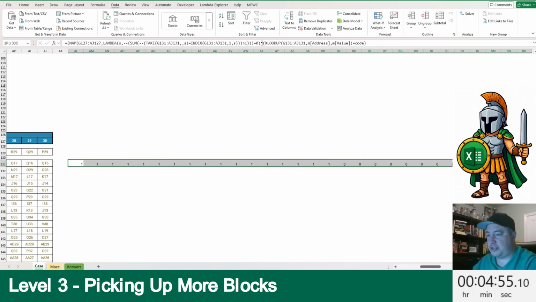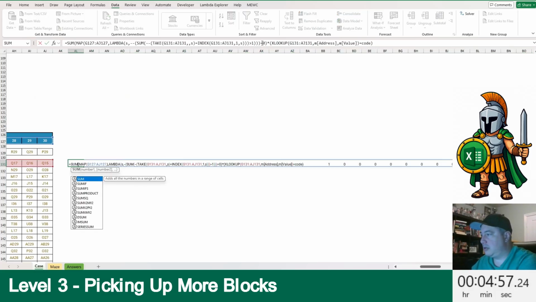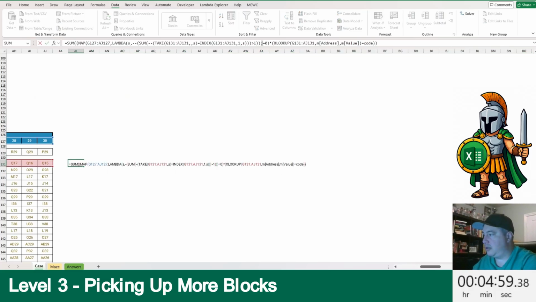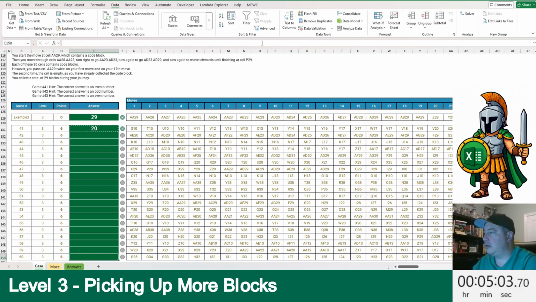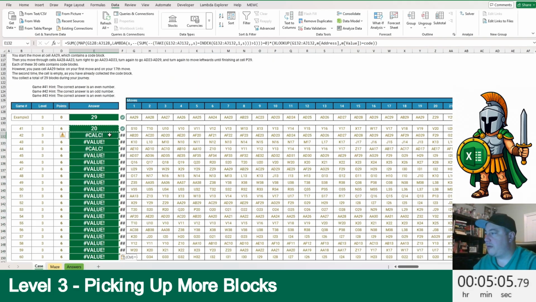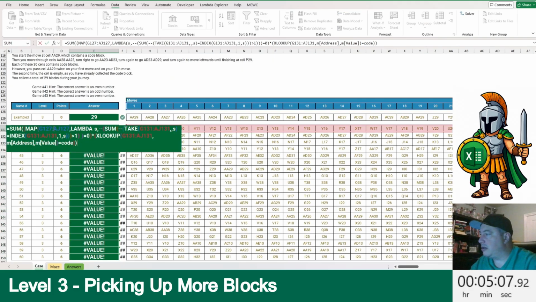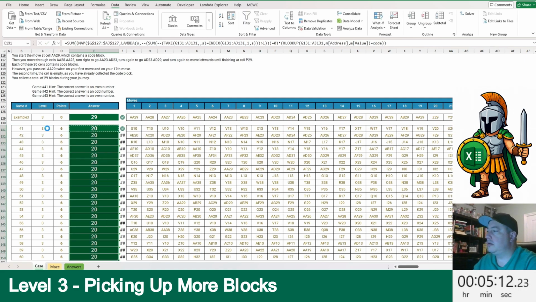So that should be our sum. Sum these up, and we'll just take that formula and move it over here. Probably got an anchor wrong. Got to anchor this one right there. Oops. There we go.